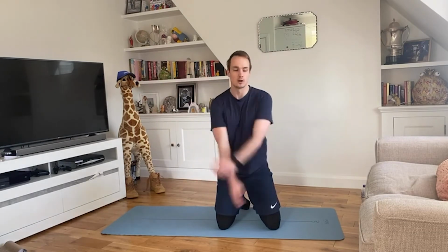Two more. One more time. Hold it, squeeze through the shoulder blades, engage the abs. 3, 2, and 1. Again, just big circles for the arms, shake them out.